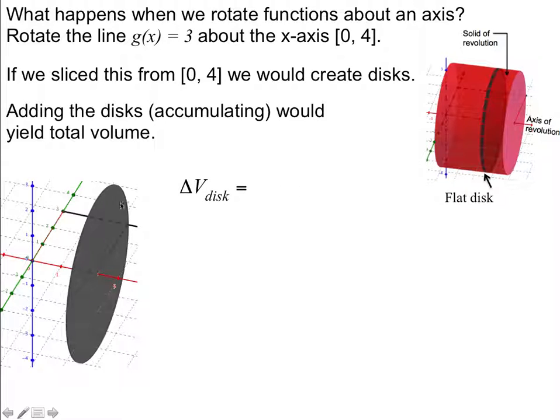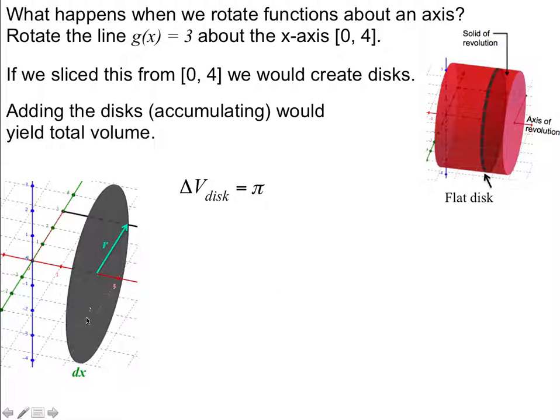Then the volume of that single disk, if you remember back to geometry, is going to be the area of the base times its thickness. And so this thickness is so skinny you can almost barely see it. You can see it better in this picture. So if we talk about calculating that volume, then we need the radius of that disk, and we need the thickness of that disk, and we're going to call that thickness dx, since that thickness lies along the x-axis.